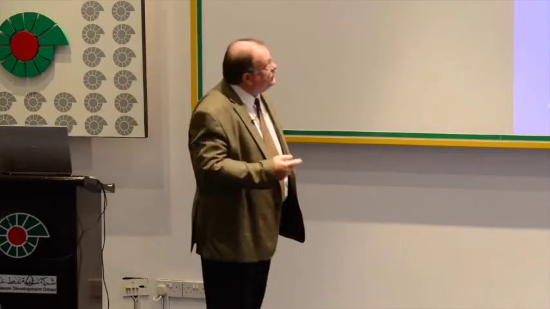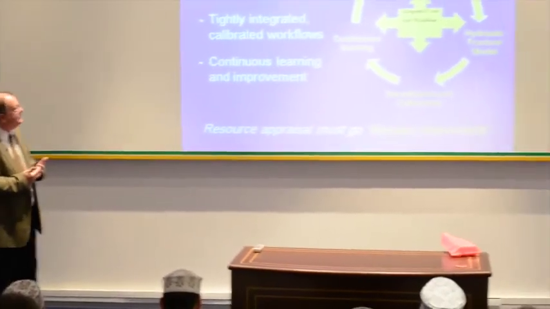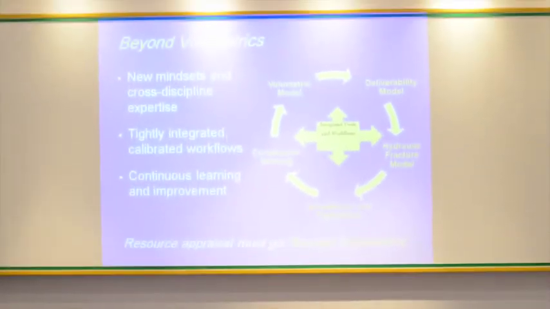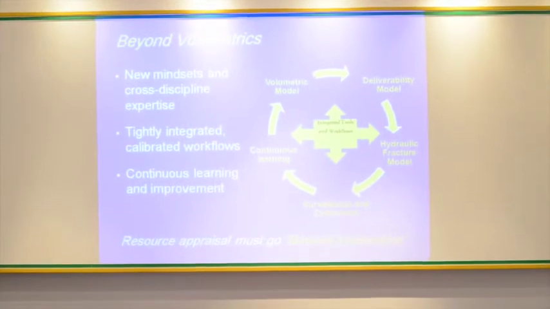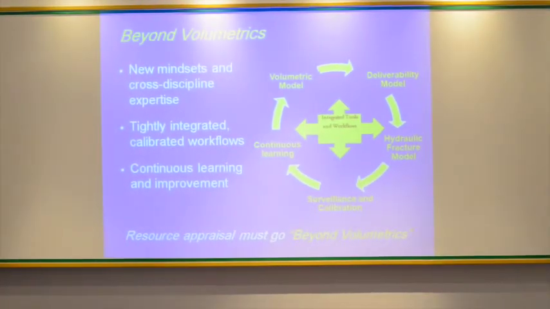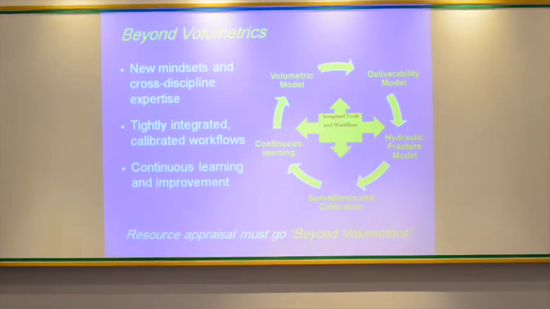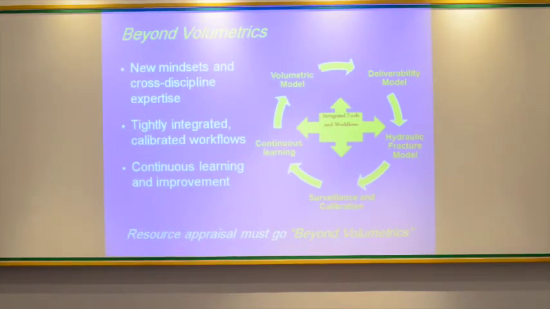So beyond volumetrics then, to me, is about integration. It's about bringing new mindsets and cross-discipline expertise to bear here. We've got to have very tightly integrated, and calibration is king. Everything needs to be calibrated, and we've got to be able to create an environment of continuous learning and improvement there. The hub of this learning wheel, this continuous improvement cycle, if you will, is about integration and having a workflow that addresses the full value cycle.